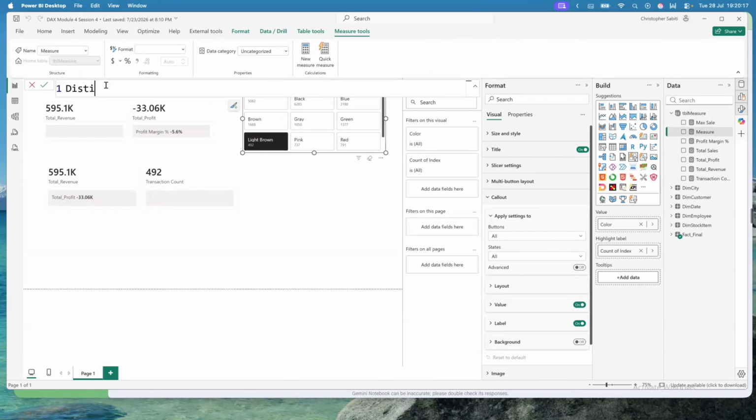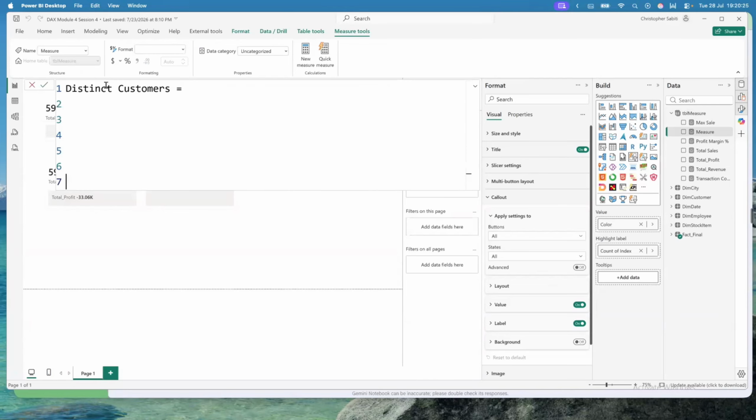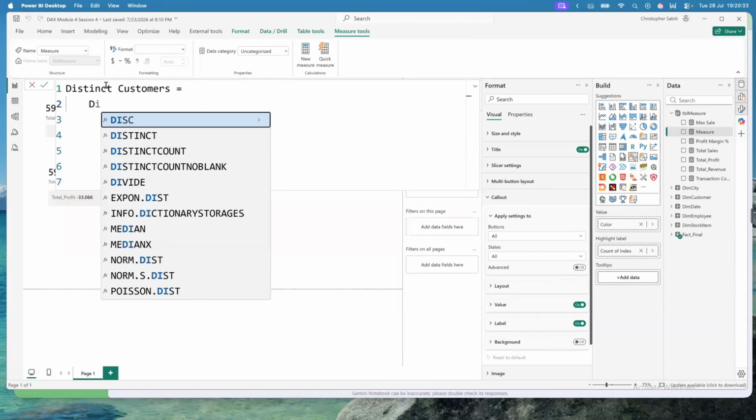Distinct customers equals, move down. So I think now we are familiar with this tab. Start from there. Then here there is a function we call DISTINCTCOUNT. You see that?